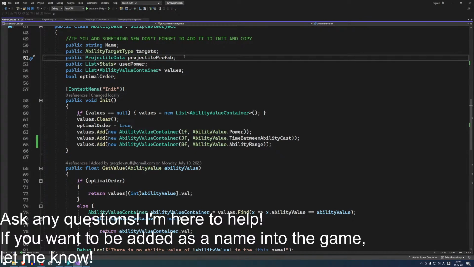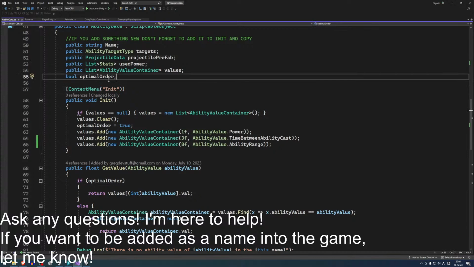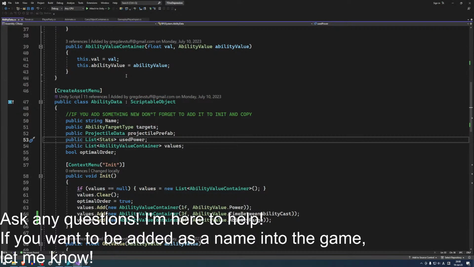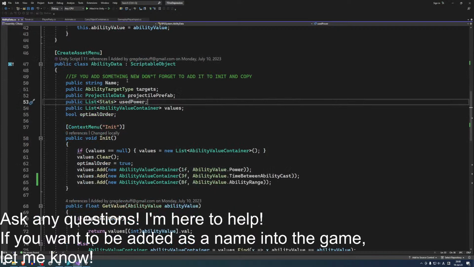I'm not sure how I can approach this. I want to generalize some kind of way to change the effect of the ability.